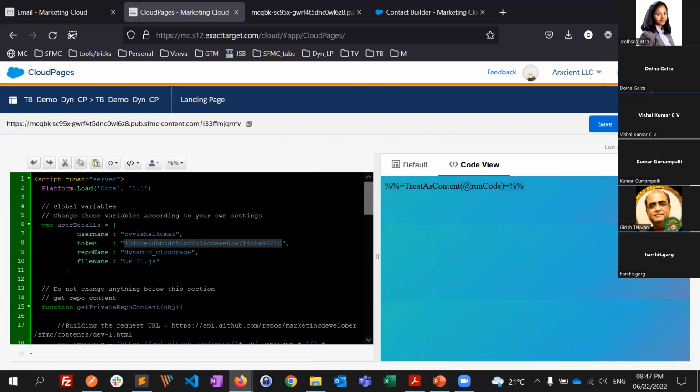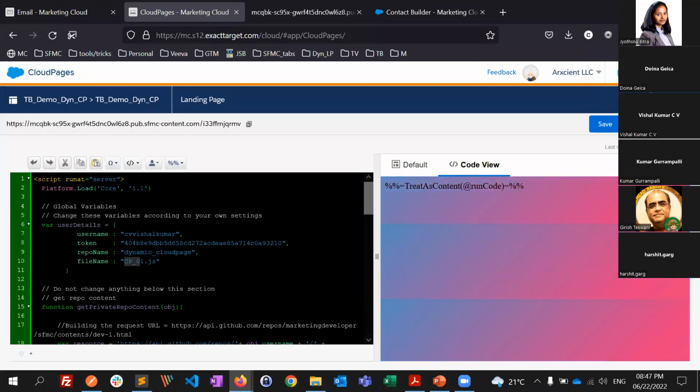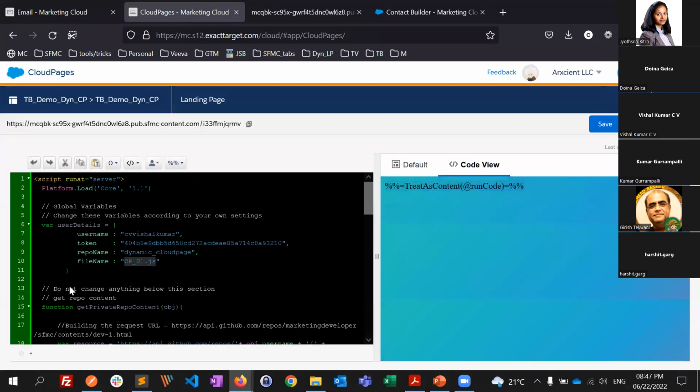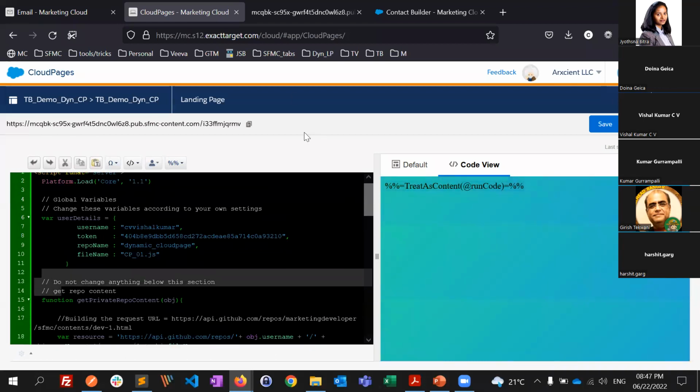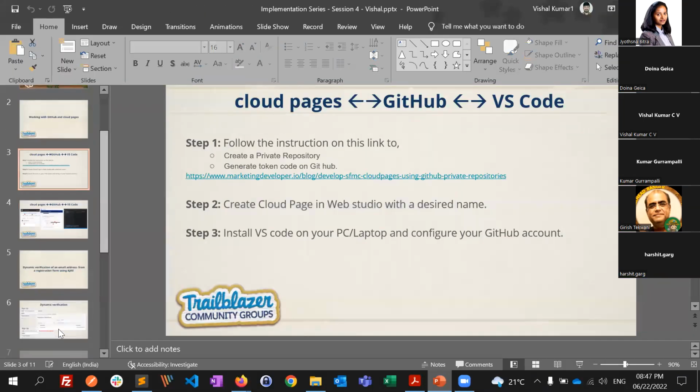And the third one will be the repository name. So this is the repository name. And the fourth one will be your actual JavaScript file. So this is the cloud page 01.js. This is the JavaScript file. Okay, so now this is the only thing. The rest of the code remains the same as it is given in the article, as well as what I have done in my presentation at my last slide.